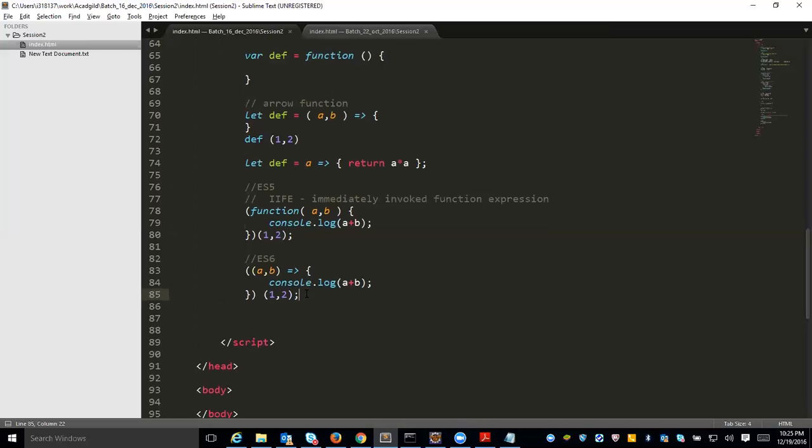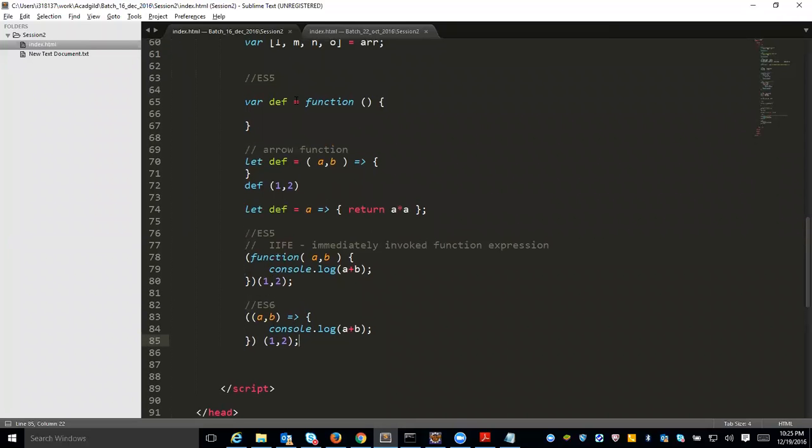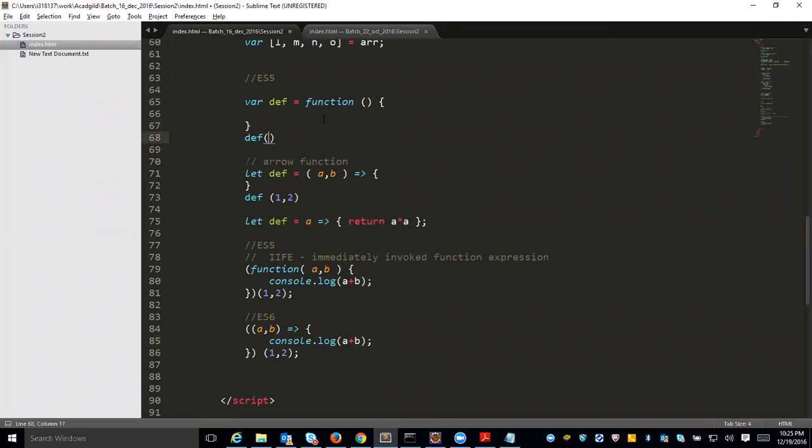So this IIFE is nothing but, let's suppose, something like this. From line number 65 to 68, as soon as you have declared this function, you are calling this function. So instead of doing something like this, you do like this. Here we have a name using which you are calling the function.